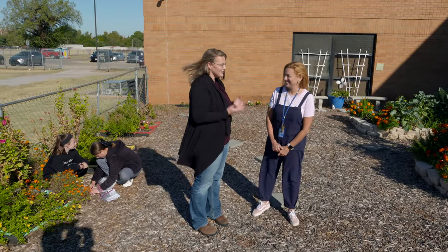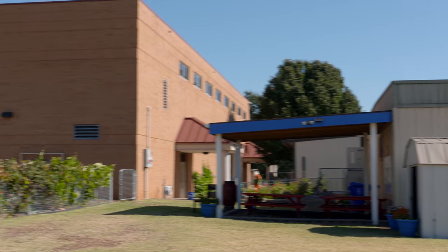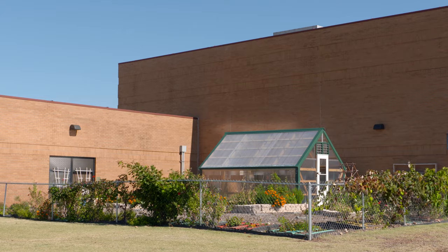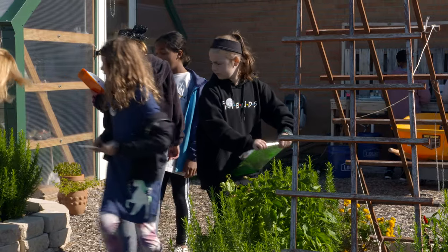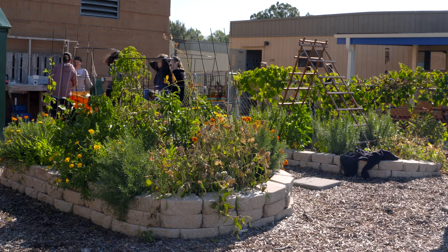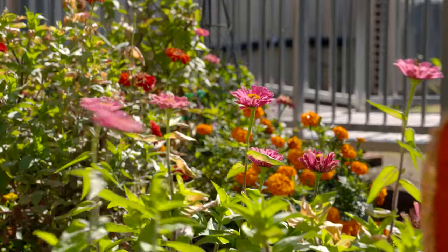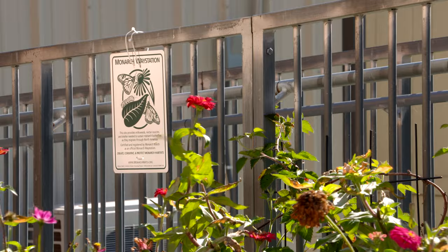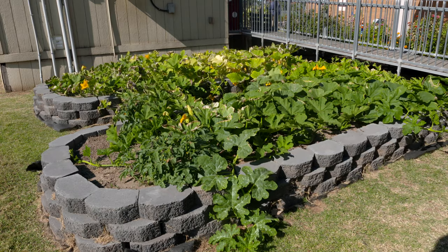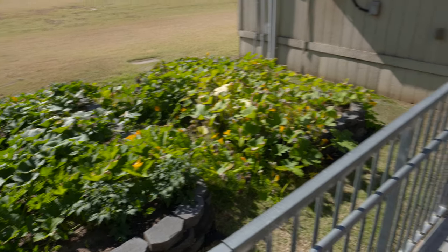It's been here for about a year and a half. We started with the idea of having a small salsa garden and we started having way too much fun. We got a few grants and the kids were so into it that we started adding on. Now we're almost in over our heads, but we have about 6,000 square feet of gardening space — a full pollinator garden, a monarch way station, and a pumpkin patch. It has expanded; we're five years further along than we thought we would be.